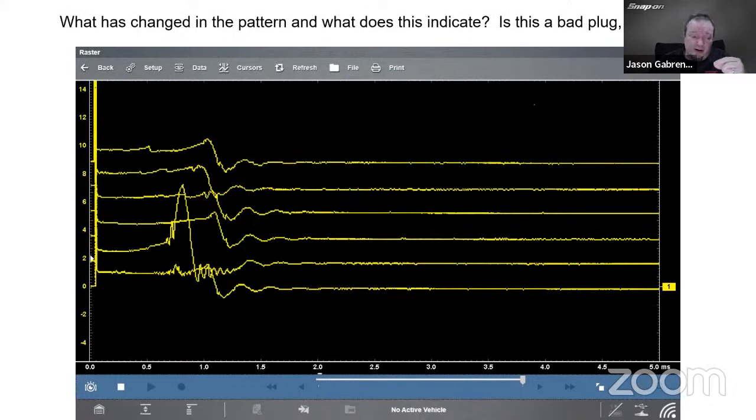Now, as we'll talk about later, this indicated on cylinder 5, because it just goes 1 through 5. Cylinder 5, where it goes out and then it comes up sharply at the end right there, that indicates a lean condition in the cylinder. All right, so we can see that for sure. The spark voltage will go up the less fuel we have to burn. So that is an indication of a lean condition.